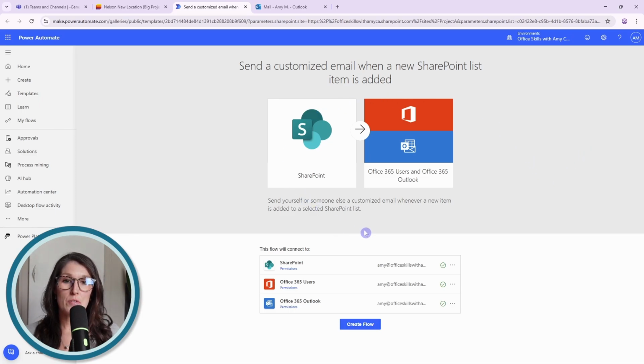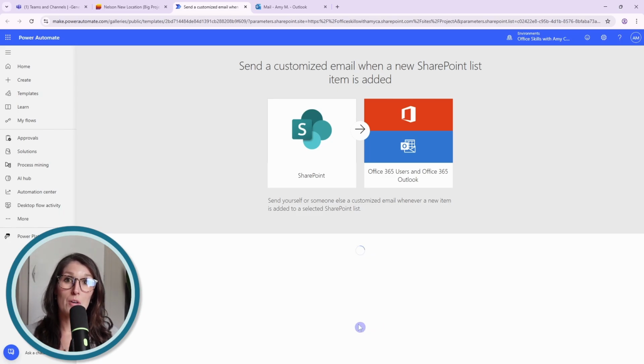And this shows you all of the connectors that are involved with this Microsoft flow. And then at the bottom here, it's the connections, and you just need to ensure that you are signed in. So mine are all green, but if yours have a little sign in icon, then you just need to click those and sign in with your account to approve the connections. So then we can go and create our flow.